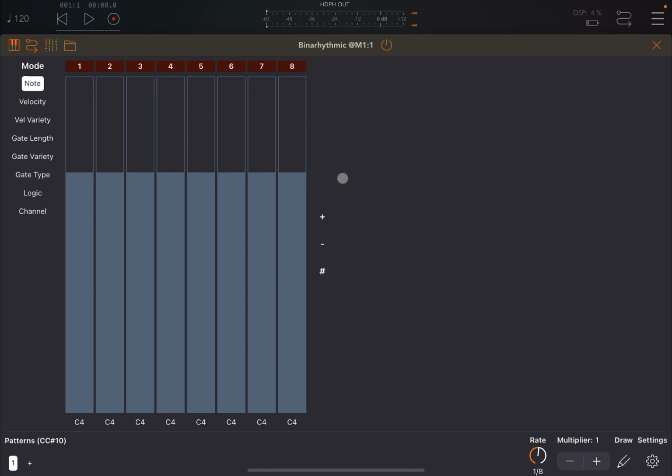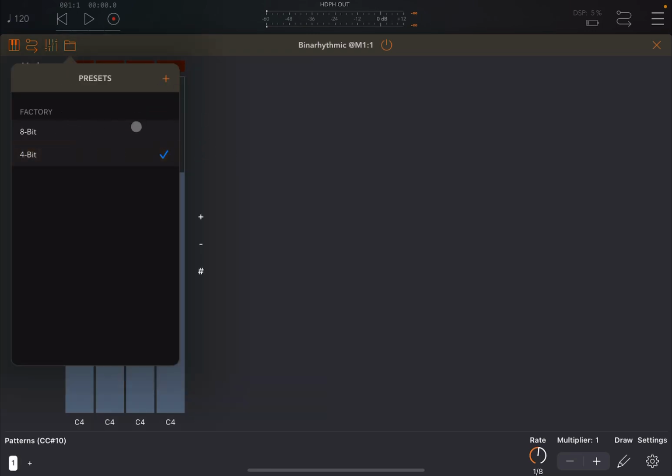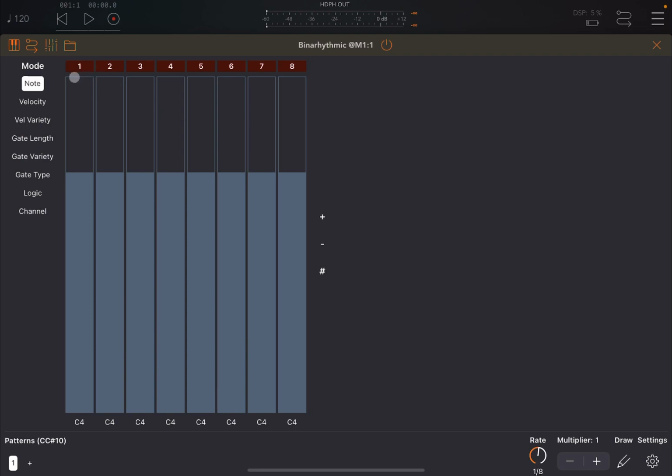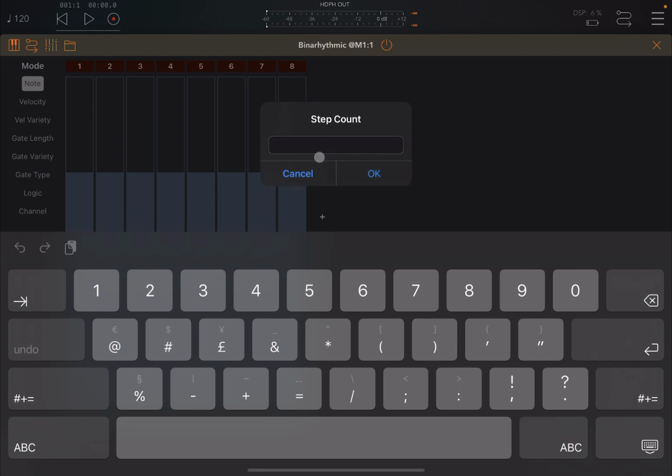So the interface is quite simple, as in many other apps from Cem Olcay, but that simplicity is very welcome. Starting at the top here, you can have 2 presets, 8-bit or 4-bit, right? It is referencing the number of steps, because 8-bit would be a number of size 8 different bits, and each step is practically a bit. You can increase the number of bits like so, or decrease them, or you can set the number of steps like so.